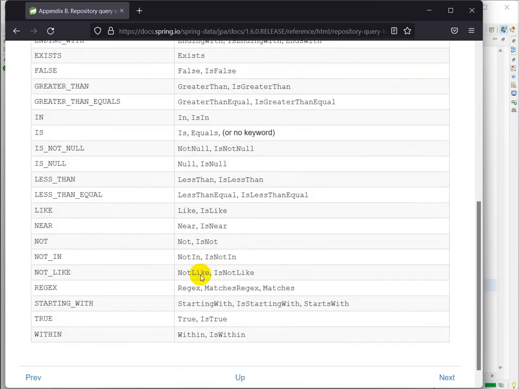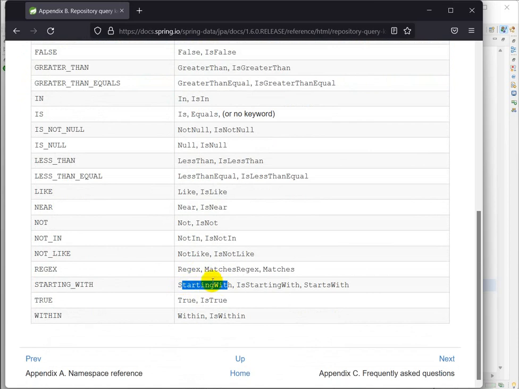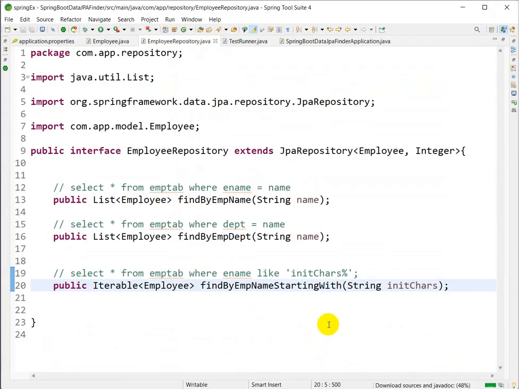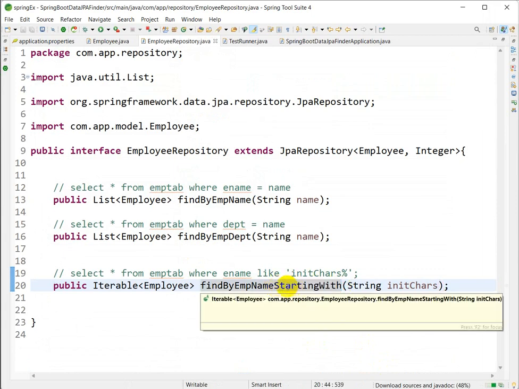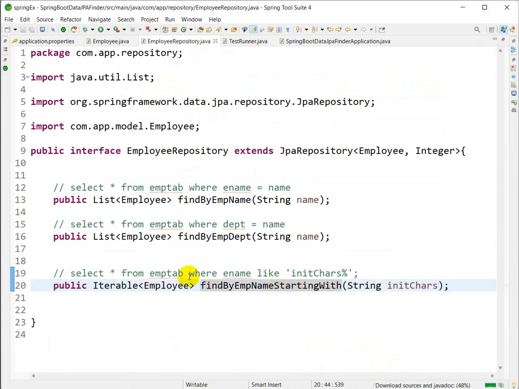Now I am using this StartingWith. That means internally the dialect will create select star from EMP tab where ename like this character. So we have to pass the character.